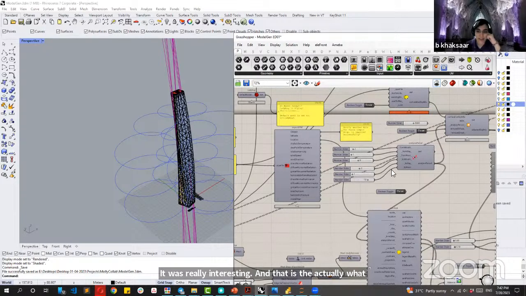I know based on the survey we took when we started the workshop, lots of our participants are also interested in these topics. Thank you so much for showing us these amazing keywords with an actual project that is happening in reality, not just as a concept. It was really interesting.